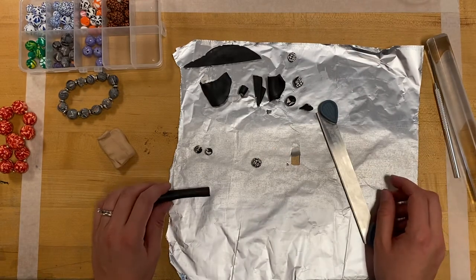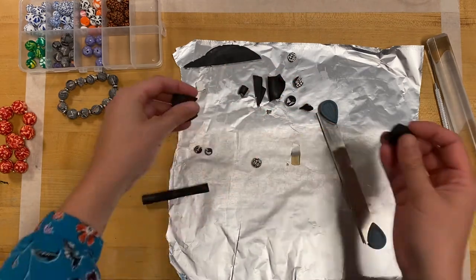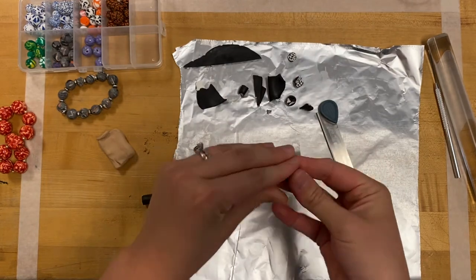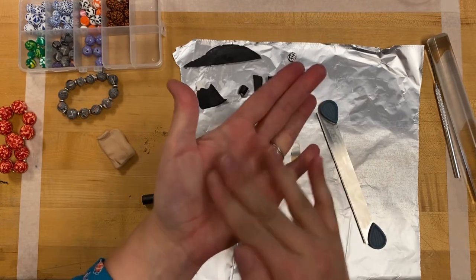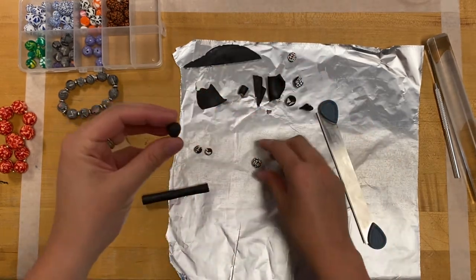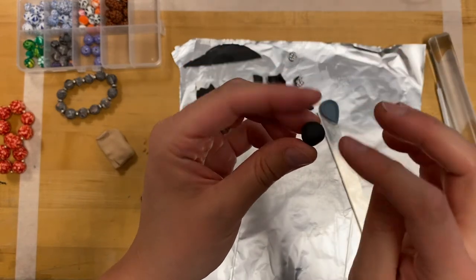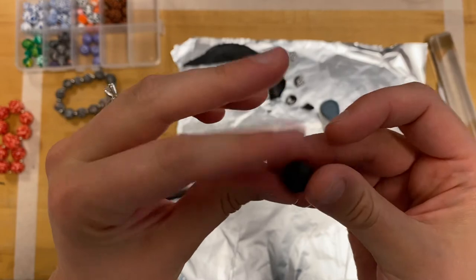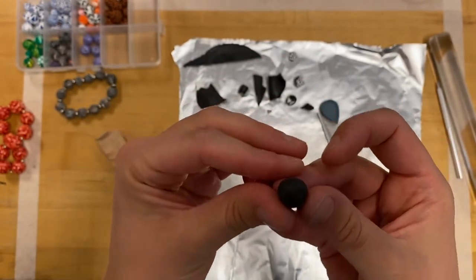If you were doing a different kind of cane, say a leaf cane or a flower cane, you would pick to make beads out of a base color. So I would do a base color and then I would take my cane, slice my leaf and place a couple leaves all around this bead. So two or three leaves to cover the bead. That's if you're doing a different type of cane, that's how you would apply it to your beads.